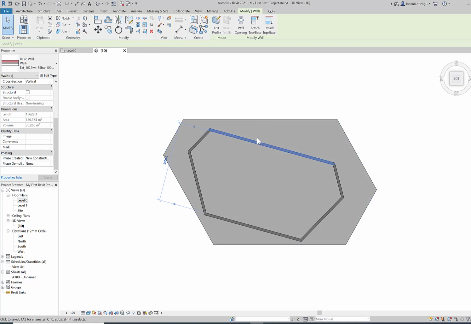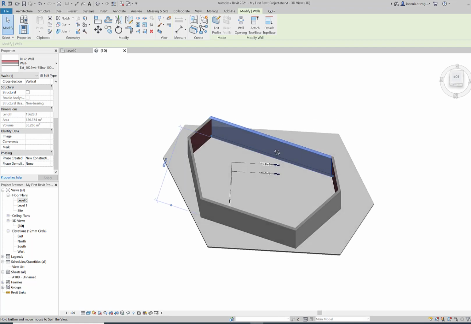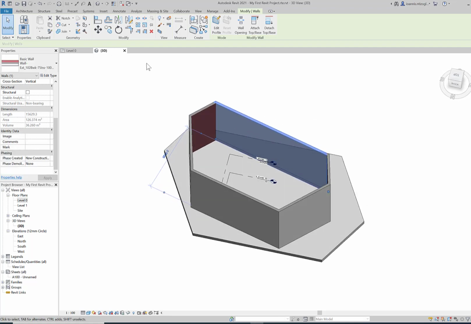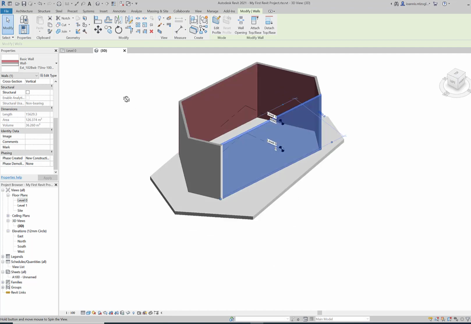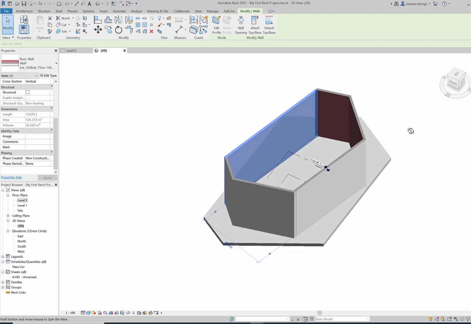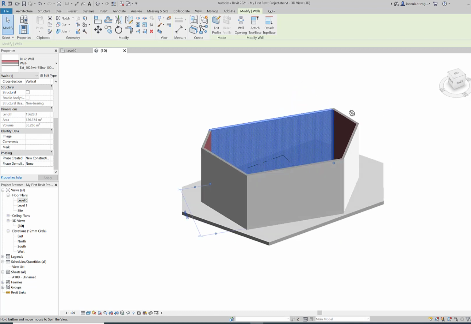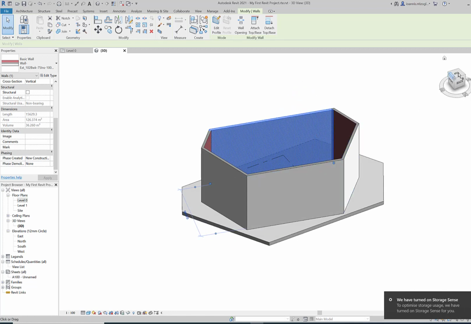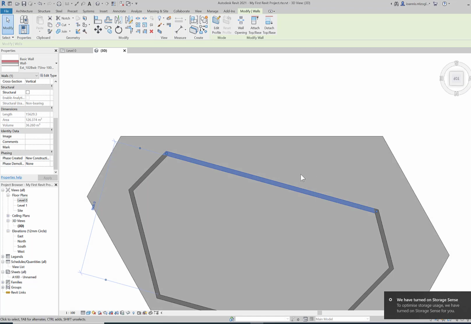If I use my shift key and right click on my mouse and drag, because I'm in a 3D view, I will be able to see the house, the building I have created, in 3D mode. Okay. Right, the next thing I need to do is click on top here again.